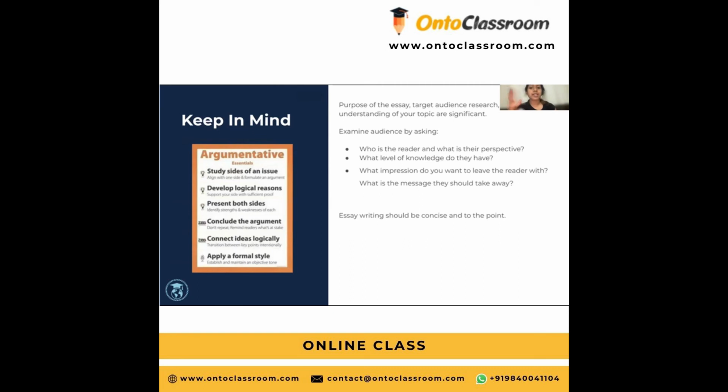Examine the audience by asking, who is the reader? Who is the listener? What is their perspective? What level of knowledge do they have? What impression do they want to leave the reader with? What is the message that they should take away? What should they feel impassioned or enlightened to think about? Essay writing should be concise and to the point, but especially with informative essays, you want to load them up with information, but you want to take the key points. That's what you want them to take away at the end of the day.